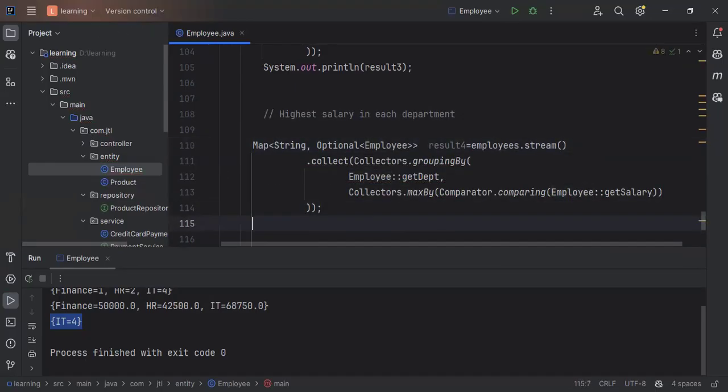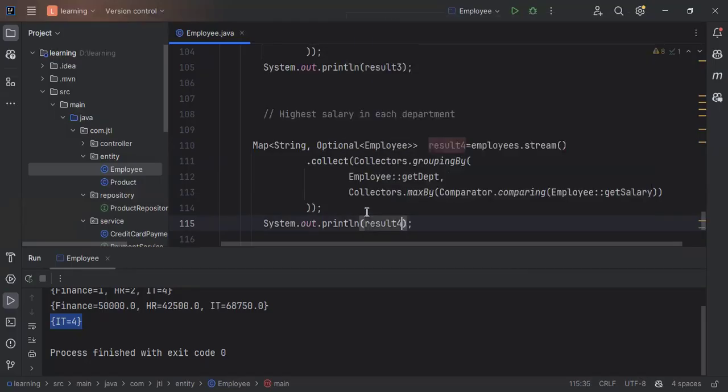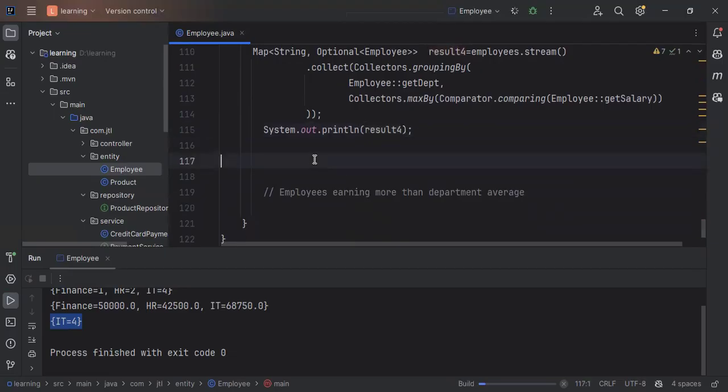Just print this result 4 variable. For that we use sysout result 4. Let's rerun this again and we will see if we get the highest salary in each department.